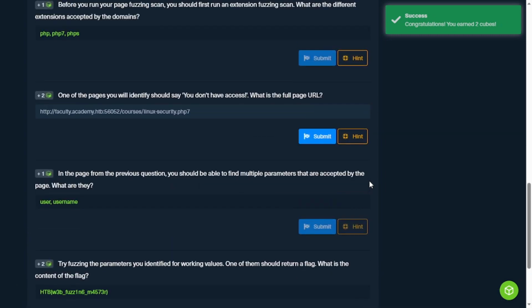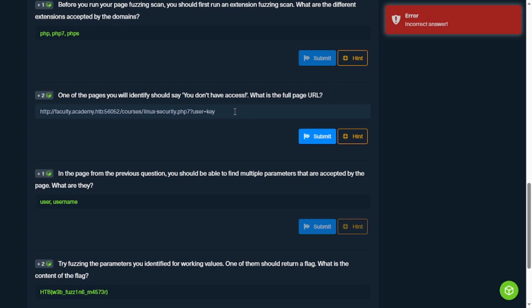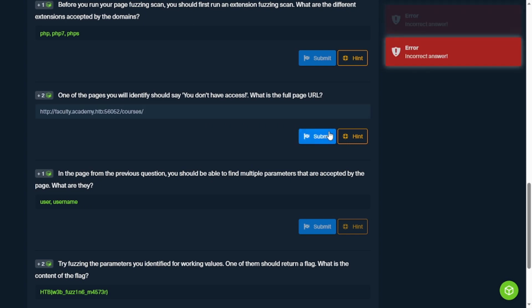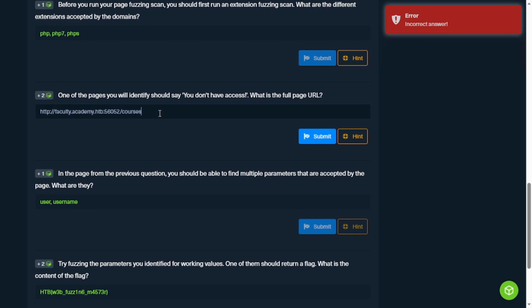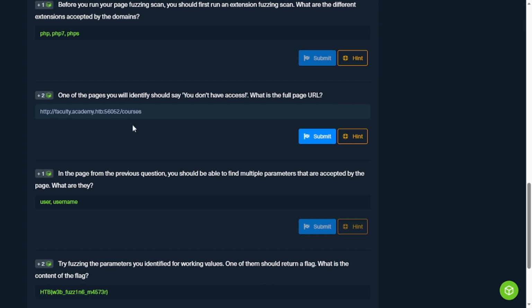And now backtracking to why this did not work. So maybe user, or maybe just PHP or courses. What is the full page URL? Well, this is the URL. This is the IP address with a port number.